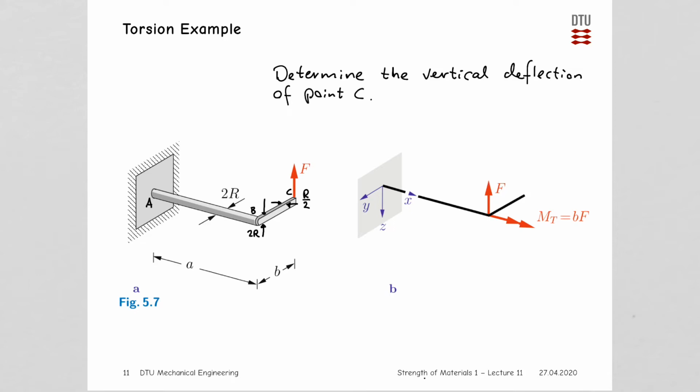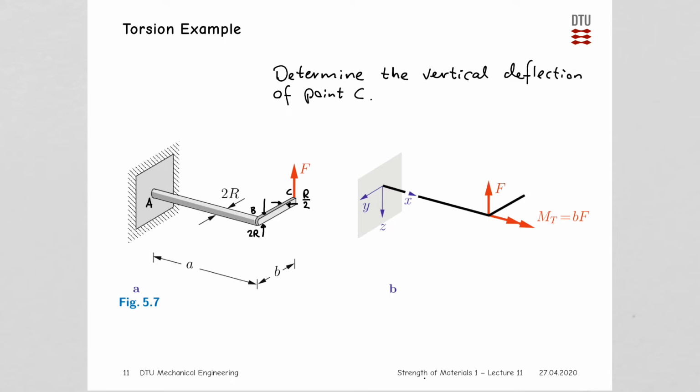Okay, so the problem that we are trying to solve is a problem of a circular rod that goes from point A to point B, to which is attached a handle that goes from point B to point C. And then at the end of the handle, at point C, we have a vertical force acting upwards. So the question we're trying to resolve here is, what is the vertical deflection of point C? There are several parts to this, and we will take it one step at a time.